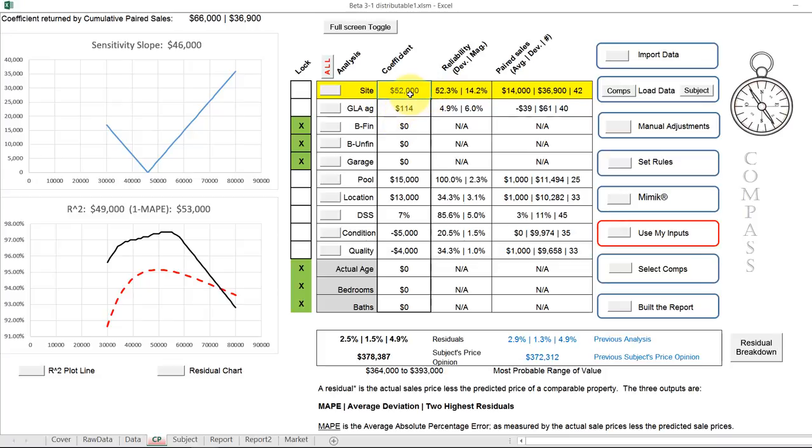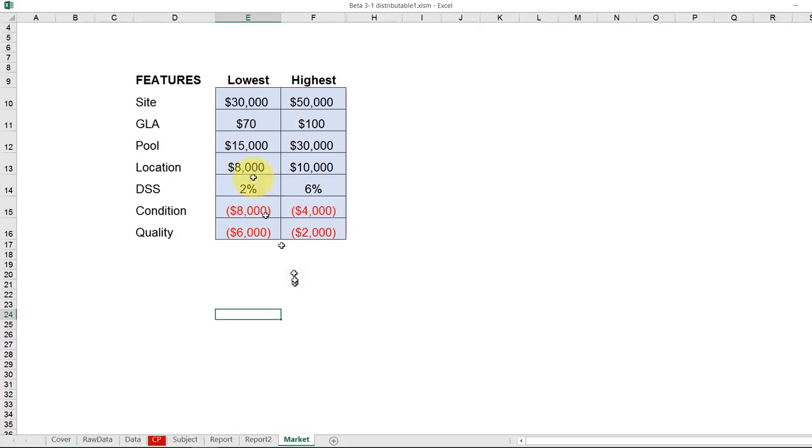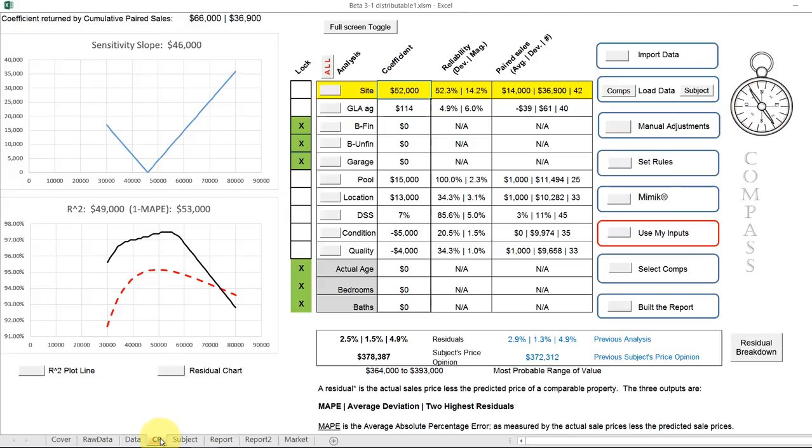So, okay, let's get back to what we're doing here. The appraiser thought this would probably be 30 to 50. Let's see what we put here. Yeah, it was 30,000 to 50,000. The appraiser's not going to be right on all these. As a matter of fact, the appraiser's not right on some of these, but we never would be. So we're going to try to keep this realistic. I just want to make sure I was given the right number, 30 to 50. So 52 is around that number.